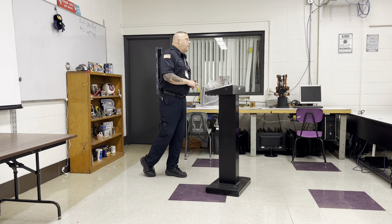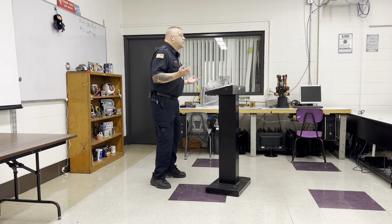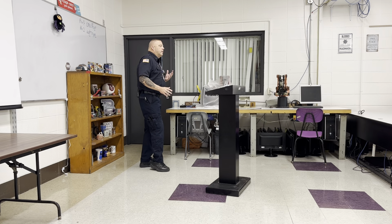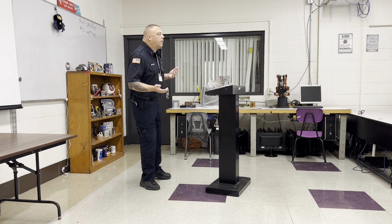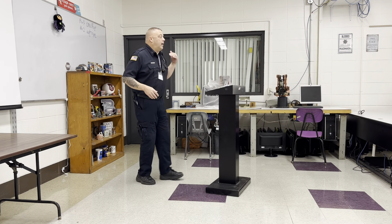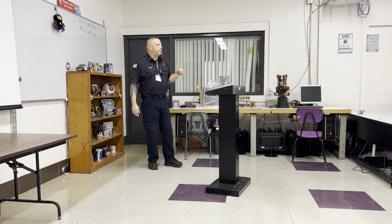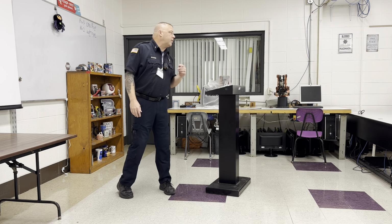My air pack is literally my life. If there was some malfunction with it, if the bottle didn't have air in it, whatever, I don't want to find that out inside a burning house, okay? So I turn it on, make sure all the features are working right, make sure that the air bottle is full. The air pack gets me about a half an hour of air, depending on how hard you work. For a kind of a big fat guy, I can make an air bottle go a long ways, because years ago a scuba diver taught me what skip breathing was. Basically, you take a breath, skip a breath, take a breath, skip a breath.